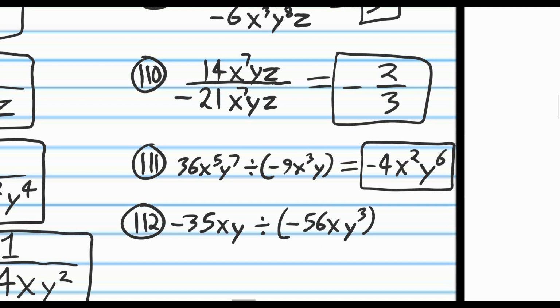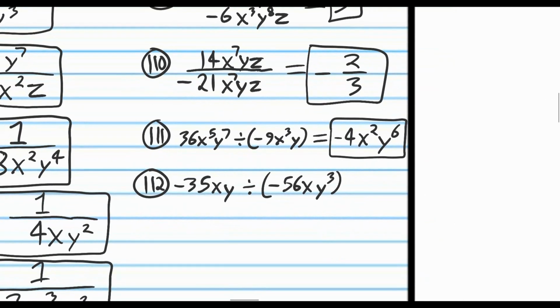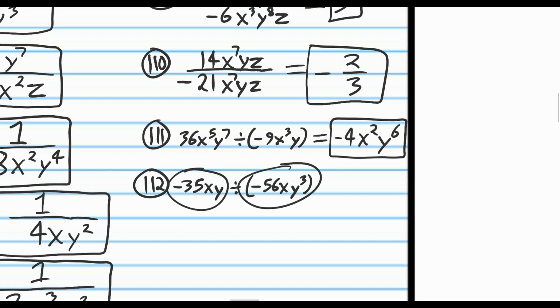All right, so now we go on to 112. And I think I'm going to need to shrink this a little bit so we don't run out of room. Now 35 and 56, again, I don't think you're going to see this notation very much, to be honest with you, so you don't have to worry about it, but you just consider it to be a fraction.